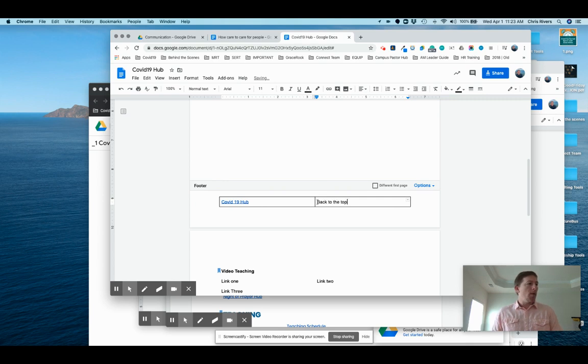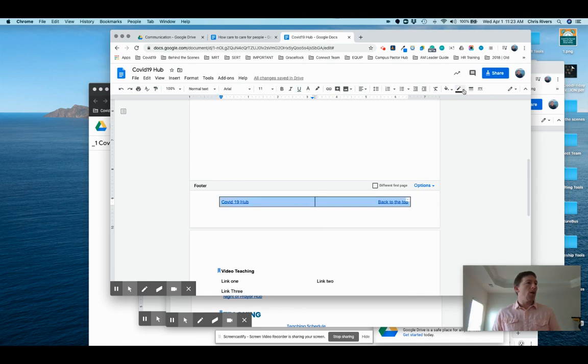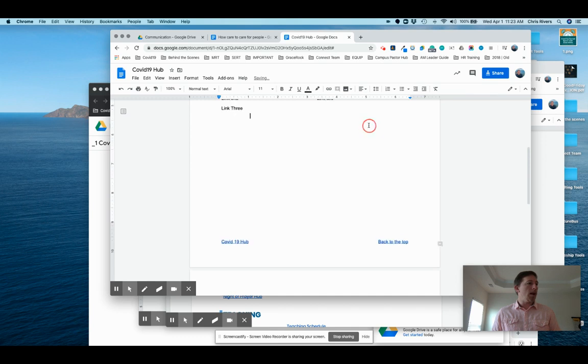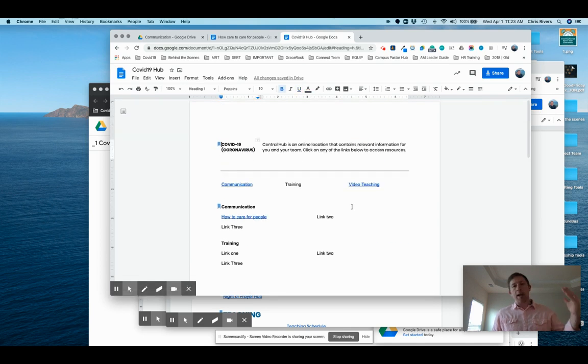Okay. And I'll put it to the right. I'll hover over this and hit that Command K again. I'll find my bookmarks and I'll find the hub to apply it. So now I will hover over this and do a highlighted area. So now it looks really clean at the bottom. If I go to page 2 and I just need to go back to the top of the page, you just double click on that and hit the bookmark and it takes you back up.